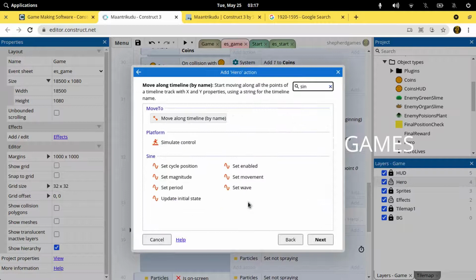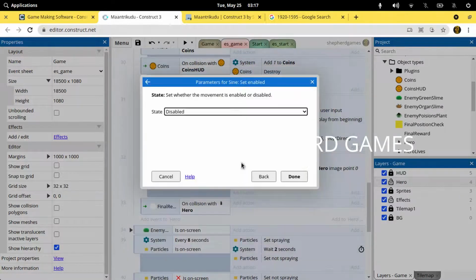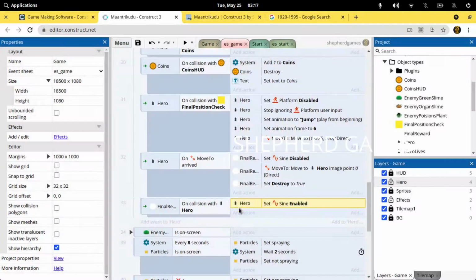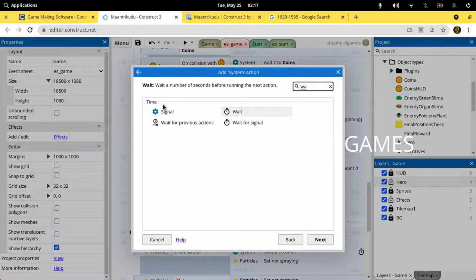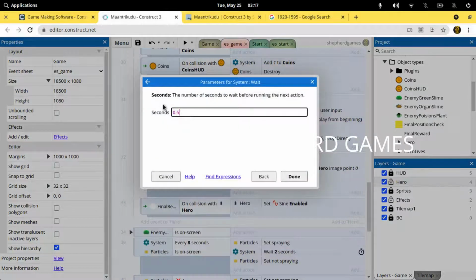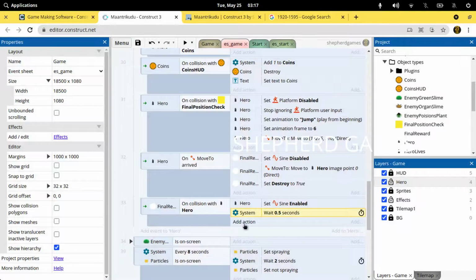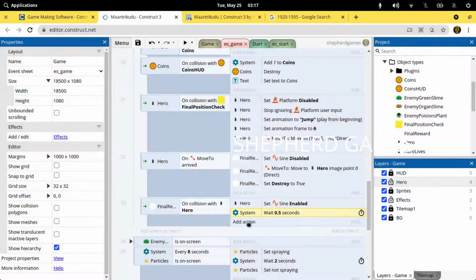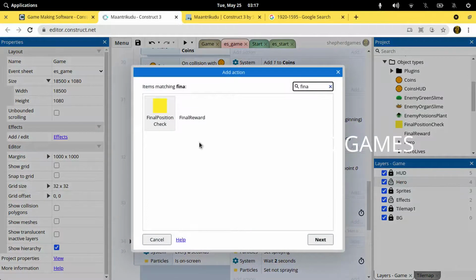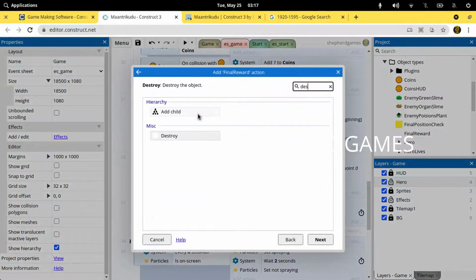Where is it? Yeah, set enable. And in half a second we shall destroy the final reward. Okay, we don't need it anymore, so we'll destroy it. Cool.